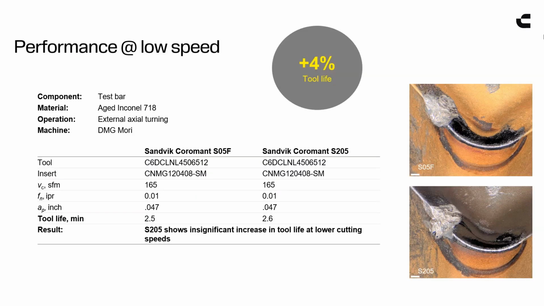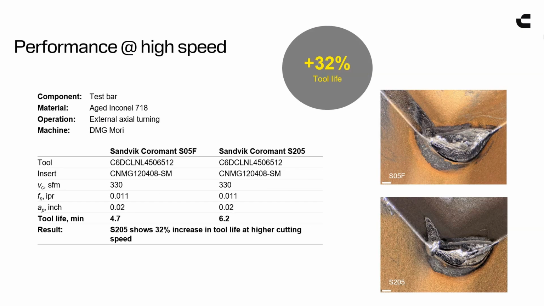This slide shows a test cut with our old grade, comparing it to our new grade, and it's Inconel 718. With this slide, you'll notice that the surface footage is exactly the same. So at 165 surface footage, you're not getting much better performance in tool life. The reason for that is that this insert wants to be pushed hard. This is the big thing I wanted to get across in this webinar: if you come across our new grade of insert, you don't want to run it like you may have done 10 years ago with older inserts. You actually want to push this thing a lot harder.